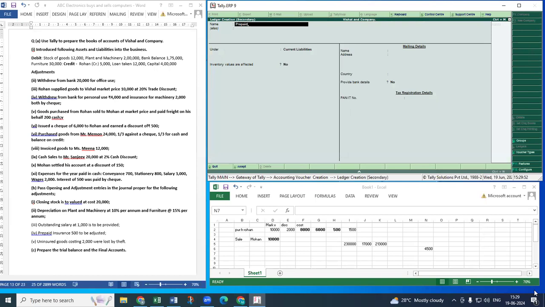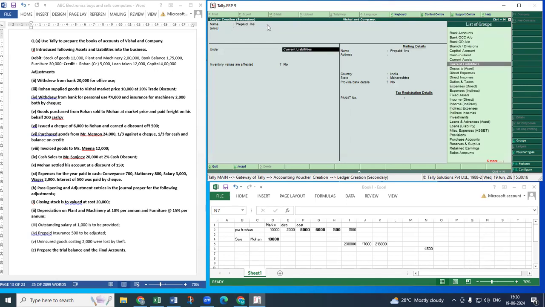The entry for prepaid insurance is prepaid insurance to insurance. Opposite to outstanding: in outstanding salary, the outstanding word was at the 'to' place, but in prepaid, it will be at the 'by' place. So prepaid insurance, it's a current asset.